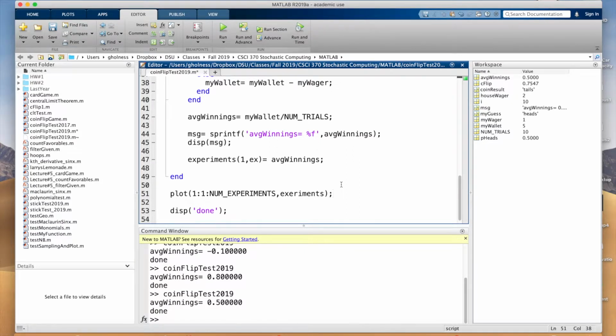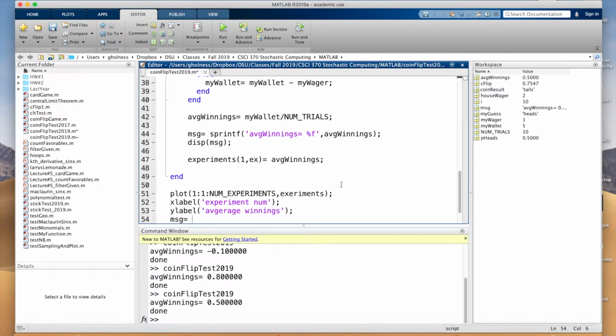Okay, now let me label this graph. X label num experiment. Oops, experiment meant number. Right, that's the label along the x-axis. The y-axis, I'm going to call that average winnings, and I'm going to give the graph a title.